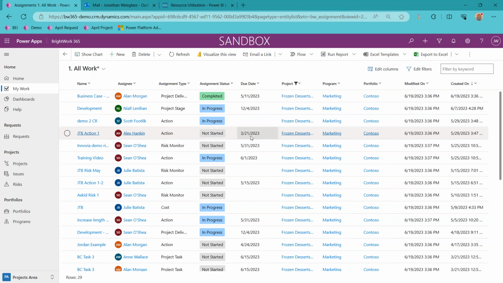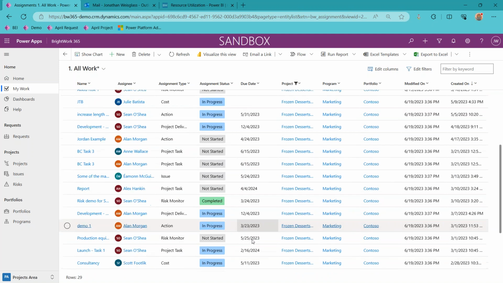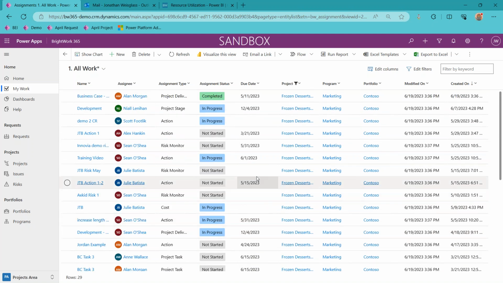So before I go and create that status report, I'm going to take a look here at these pieces of work for that frozen desserts project that were due a couple of months ago, that were due last month, that were due the beginning of this month. I mean, you can see there's quite a bit for me to pick on here. So I'm going to get in touch with the assignees of these pieces of work that are either overdue or due real soon, and get a pulse check of those before I go ahead and create that status report.